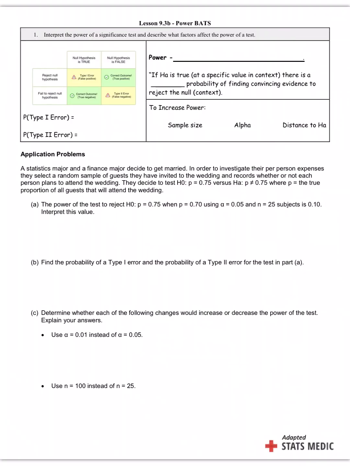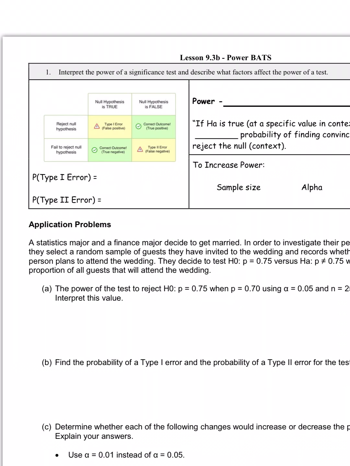On the next page, here's that good old table we've done before. And we said probability of a type 1 error was alpha, right? Probability of type 2 is 1 minus the power. So this value right in here is power. Probability of type 2 is beta. And that's alpha.